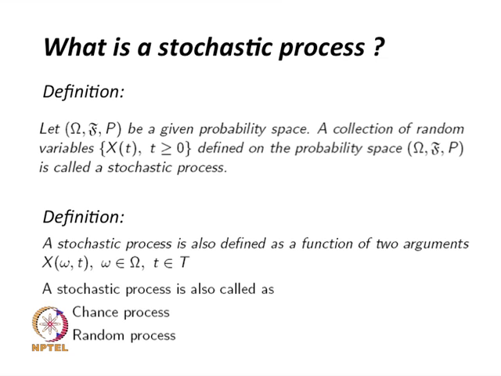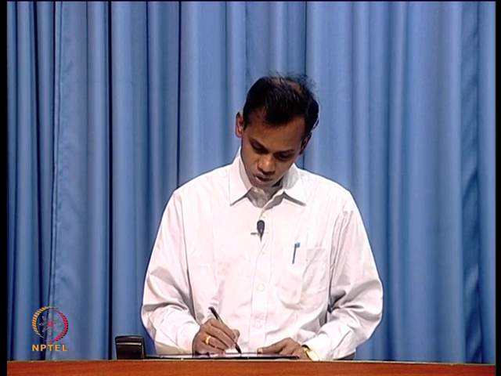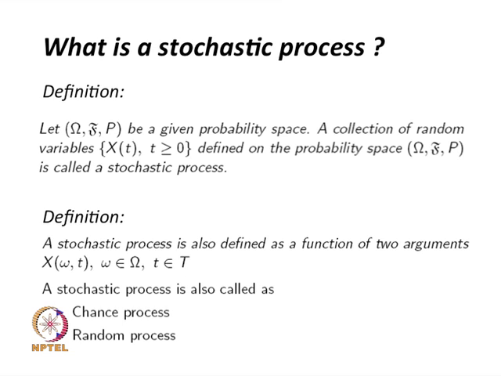Now the question is whether we can create only one stochastic process, or how to create a stochastic process from the sigma algebra. Suppose you have an Ω. From the Ω, you can always create a sigma algebra, that is capital F, a collection of subsets of Ω satisfying the conditions: if you take a few elements, then the union of the elements also belongs to F, and if you take any one of the elements in F, then the complement also belongs to F. If these conditions are satisfied, then that collection of subsets of Ω is called a sigma algebra.